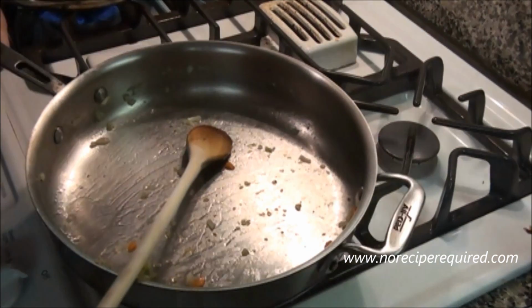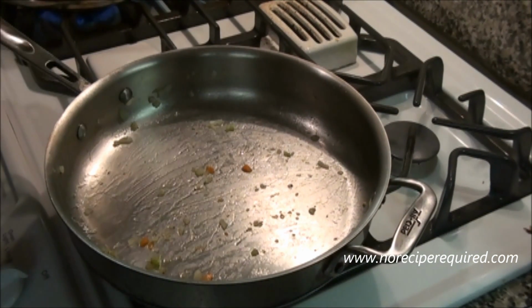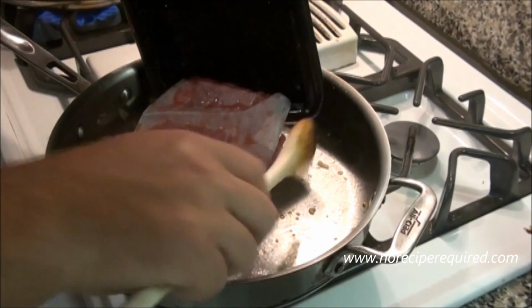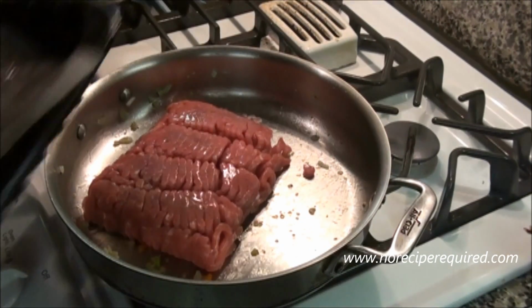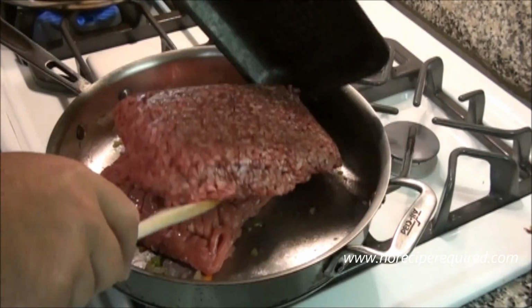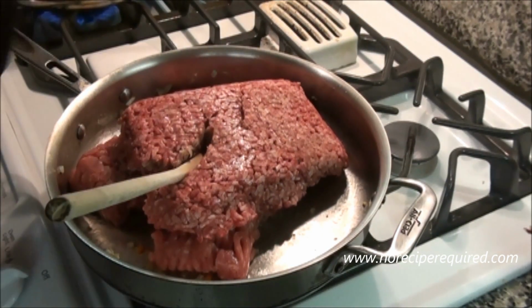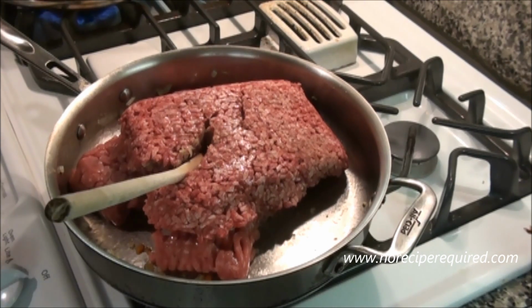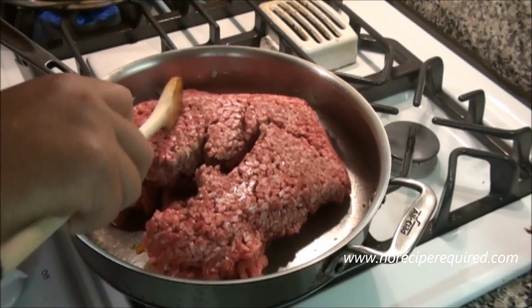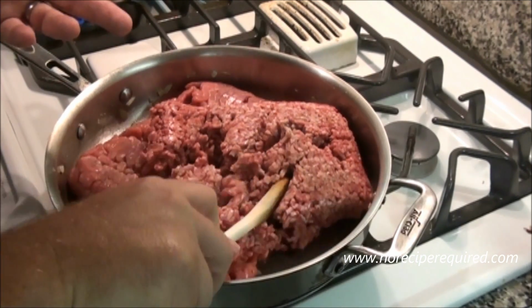Now, I happen to like a mixture of pork. This is a pound of ground pork. You want to make sure you get that paper off the bottom. And I got about 1.5 pounds here of ground beef. Doing a half and half, 50-50 mix is absolutely fine. This is frankly just what the packages came looking like from the store.